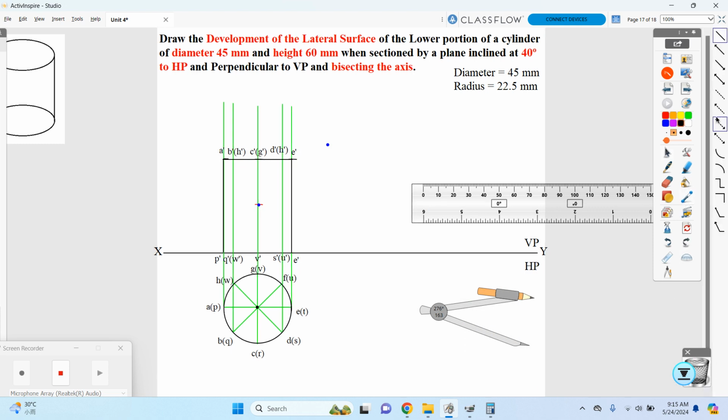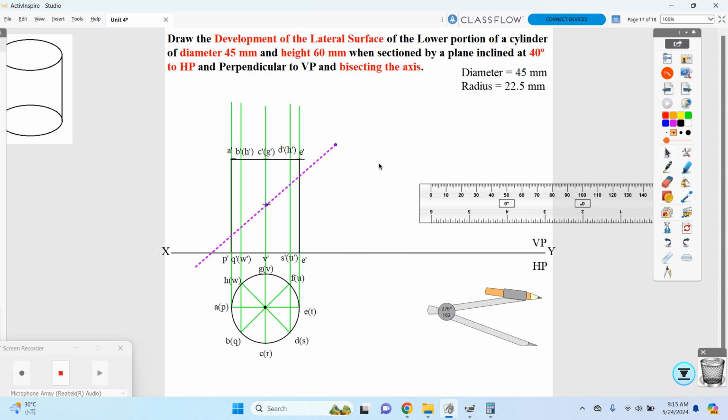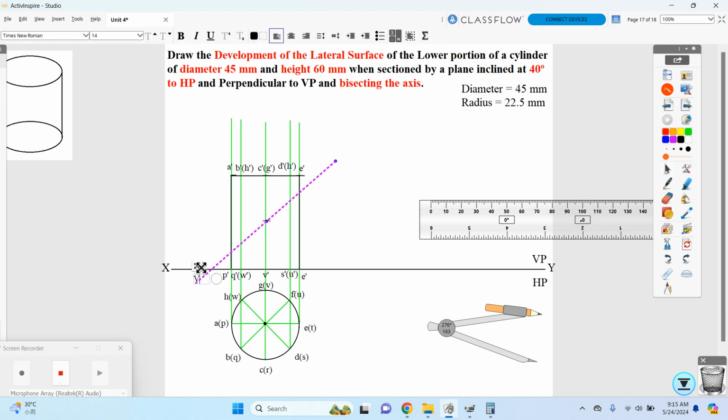Now we are going to develop our cutting plane. For this point till passing through this point, this is your cutting plane condition. In this cutting plane condition, we are going to name it v over here. This is our cutting plane v t. Okay, so we have obtained our cutting plane. Now you can mark your dimensions.